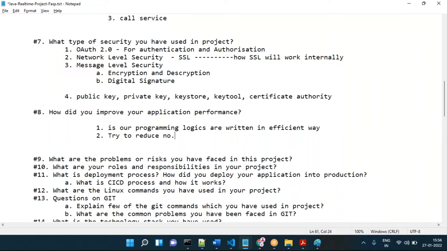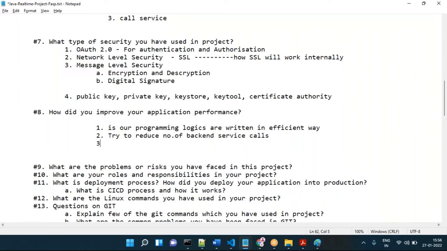try to reduce the number of backend service calls. Sometimes, if your architecture is a legacy architecture, even though with a single call you can get the data, due to some bad design you are making 2-3 service calls to the backend system to get the data. That was wrong. Try to understand the domain of your application and your existing architecture, how to optimize and tune. Then you will say, hey, here there is no need for 2-3 backend calls, we can reduce one.